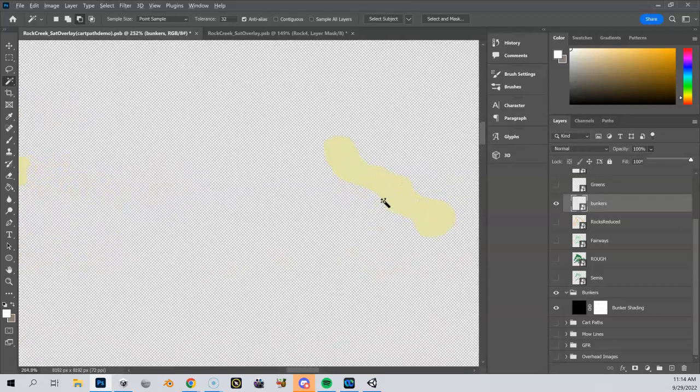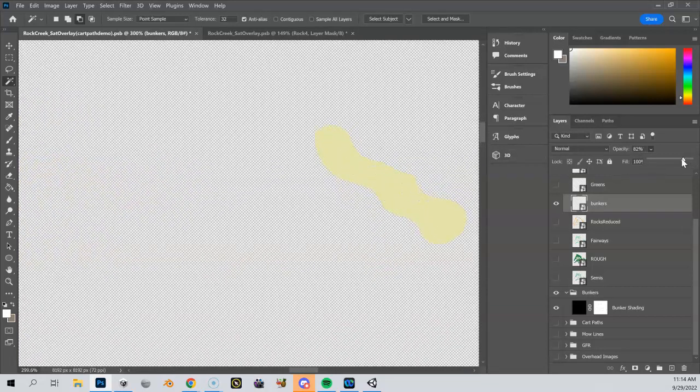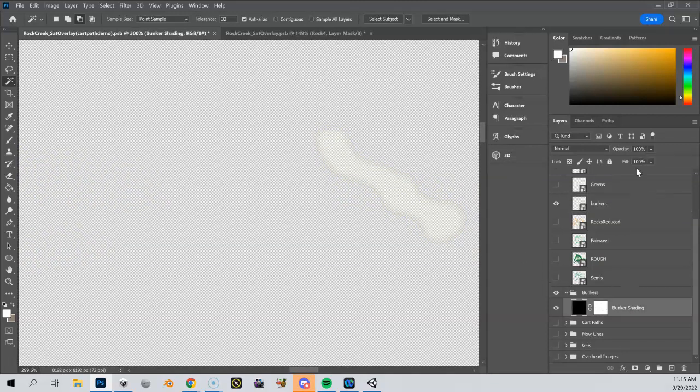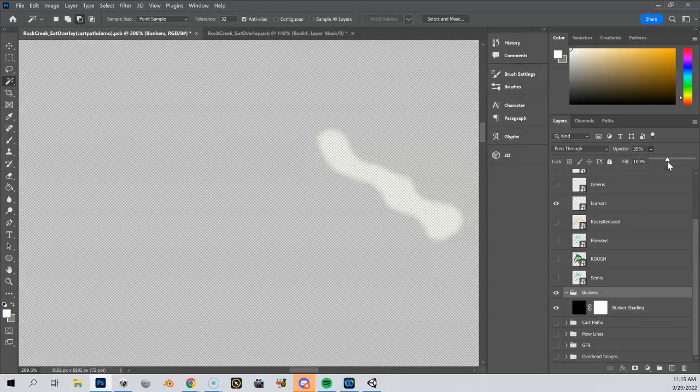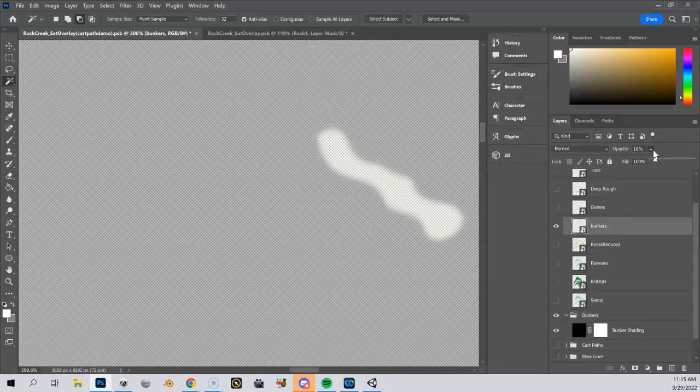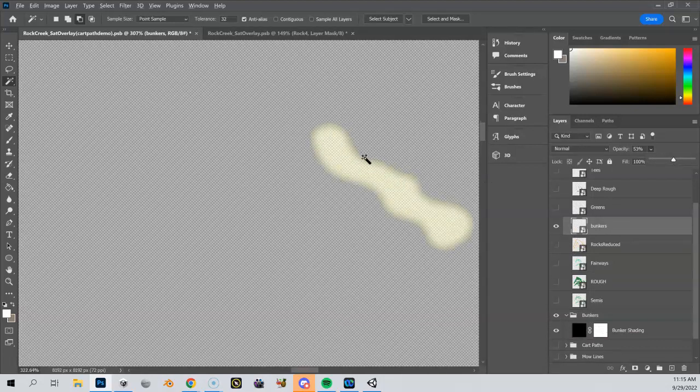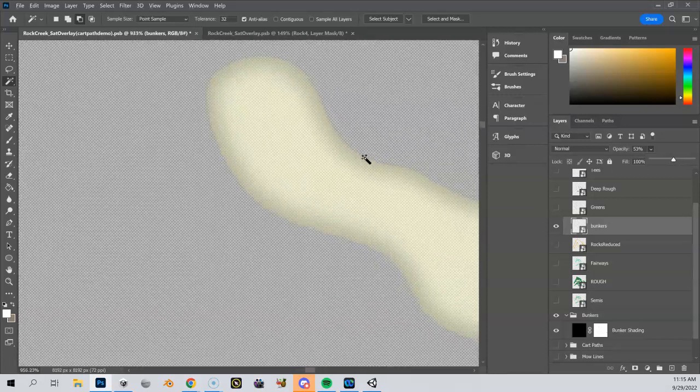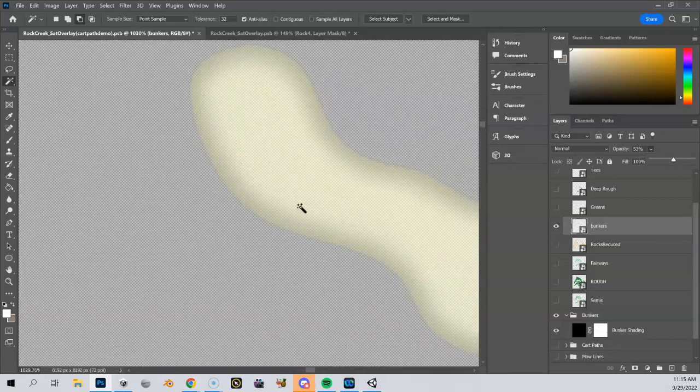Still hard to see. The bottom line here is you can start to see it. You can start to see that shading and how it's being impacted by my bunkers. That shading's being pushed there, you can see it. So now I'm going to have this shaded color around the outside of my bunkers.